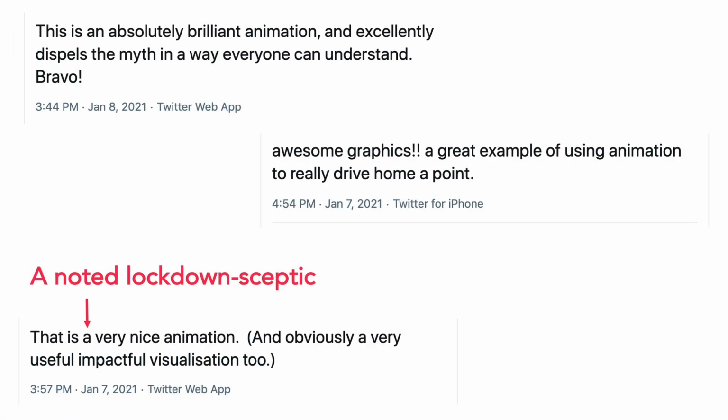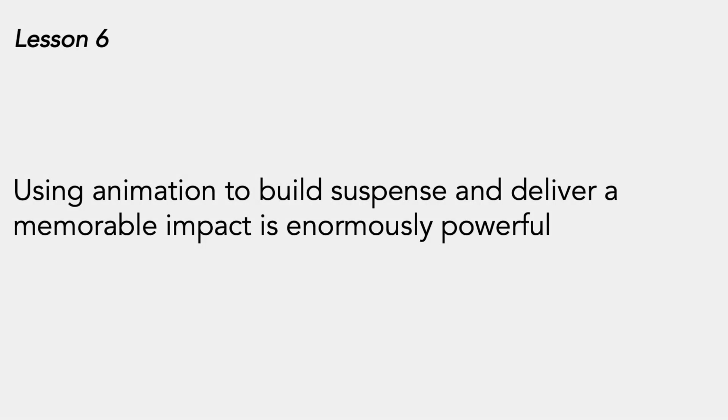And that, I think, and in fact it's not just what I think, a lot of the responses on social media have explicitly pointed to this. The use of animation was pivotal to that in terms of how it grabs attention more than a static chart, in terms of how it builds suspense, and in terms of how you get that shock, that surprise factor at the end when you compare the two.